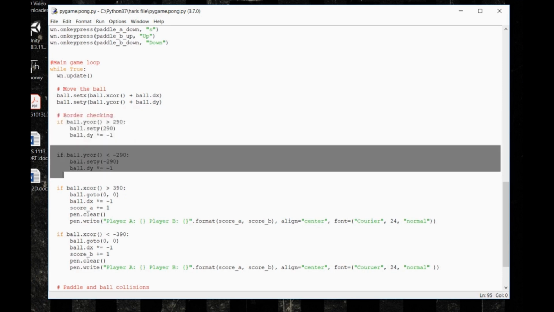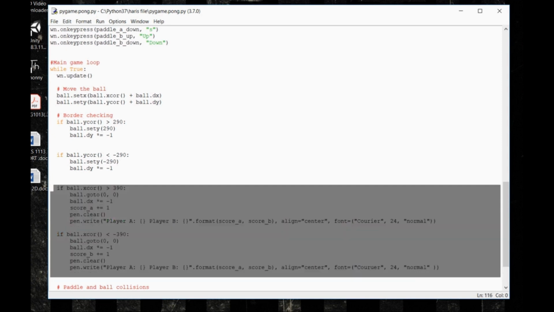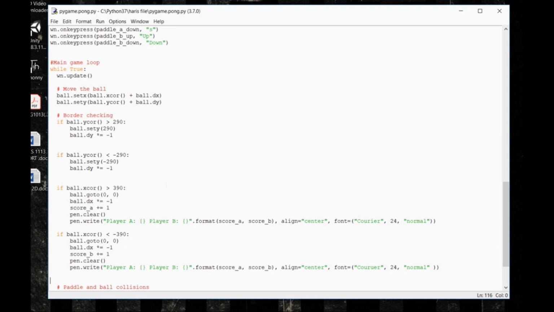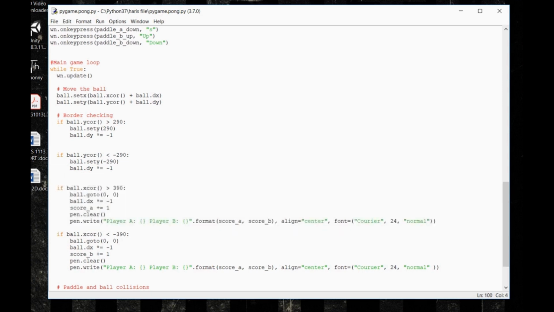The same goes for the second block, which shows the same movement of the ball, except it moves downwards. So the first block shows upwards and the second block shows downwards. As for the third and fourth blocks, they show the score counting coding. Each time a player scores a goal and a point, the point will automatically be counted.